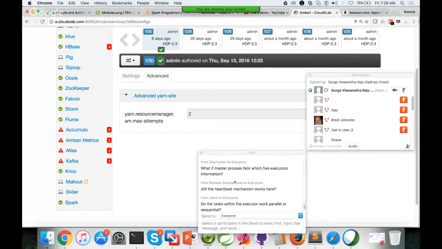The node manager will keep sending a heartbeat every minute, and if the node manager goes down, the resource manager will not get the heartbeat. It will wait for 10 minutes. If there is no heartbeat for 10 minutes, the resource manager will blacklist the node manager, and it will not try to submit any jobs on that node manager.